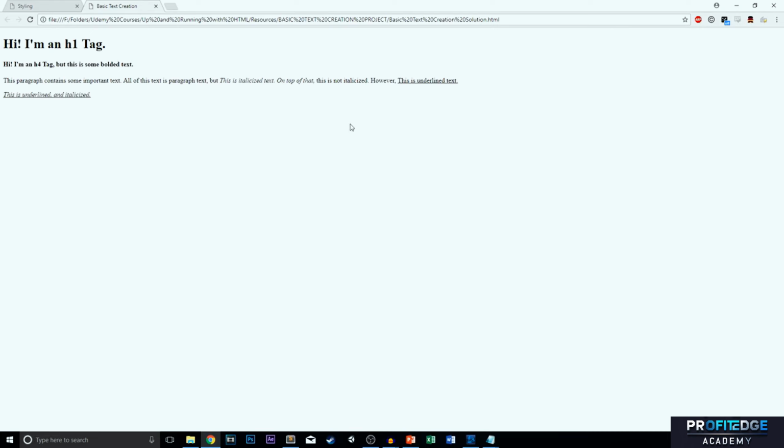So once you're done, all you're going to do is just click on the dashboard, go to this lecture and download the solution file. And then you can compare my code to yours. There's comments, there's explanations, things to help you out with parts that you're stuck on. So go ahead, download that, compare your code. And overall, just have fun with HTML. Try coding some really cool websites, play around with it. And once you've done that, you can move on to the more advanced stuff in the next section.